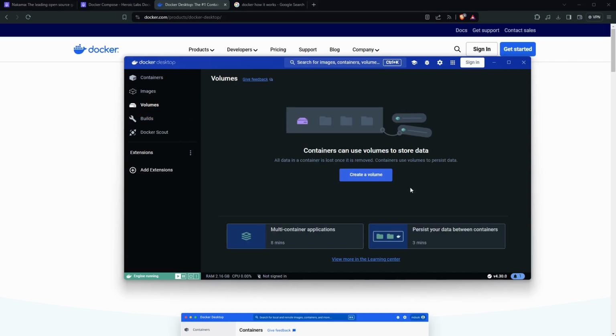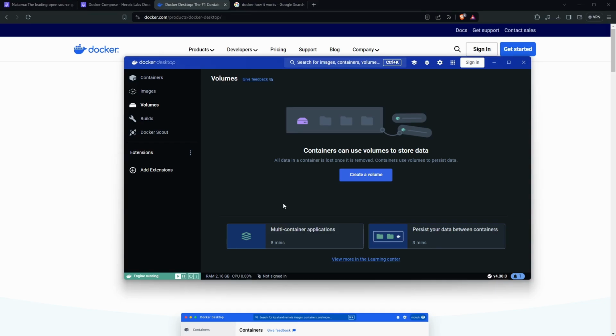Volumes are basically used to store data. So don't worry about that, but it's basically just where all your data is stored. The nice thing about this is when volumes exist, that means that you can reuse them. So if you were to duplicate a volume, it would duplicate all of the storage that's associated with it. And you could also point multiple containers to one volume and share storage between containers.